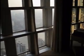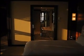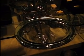So I spin around here. Now it's going to be all dark in here because I was shooting out the window. But there's the bathroom, so let's take a look in there. Okay, there's a shower right there where the towel is, and then there's my tub. Here's the sink. It's all clear. There you go. Hello again. Kind of dark. Maybe I'll reshoot this.